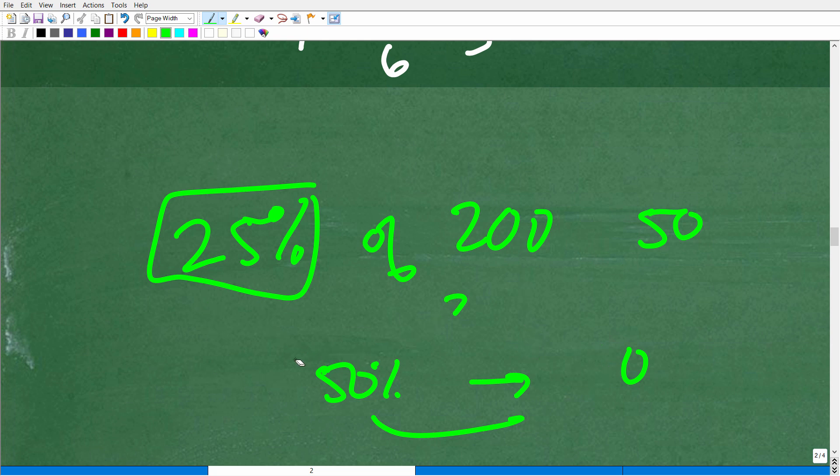Now some of you could be like, this is one fourth. 25% is the same thing as one fourth. So one fourth of 200, 200 divided by four is what? Let's see here, 20 divided by four is five. So this is 50. Different ways to approach problems mentally. The whole objective is to get the right answer, but if you don't practice this stuff, you're never gonna get better at it. And it is a useful skill to be able to do some mental mathematics.